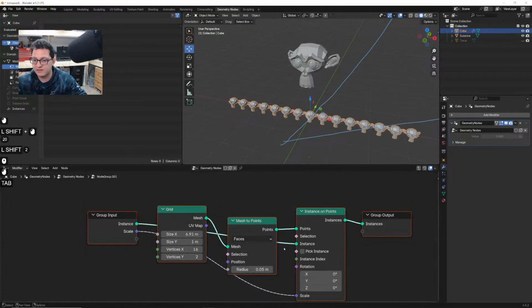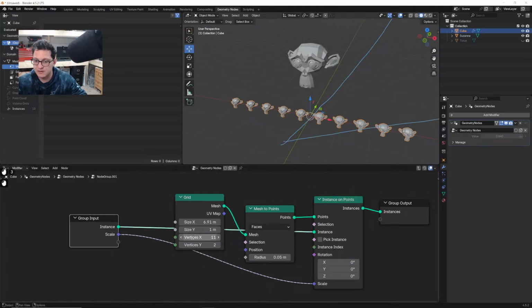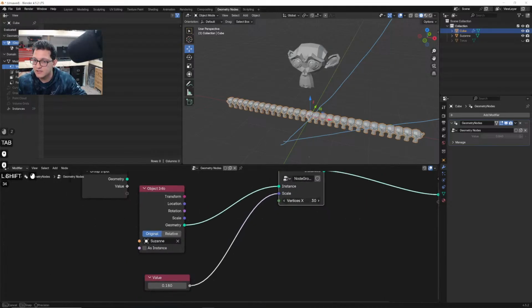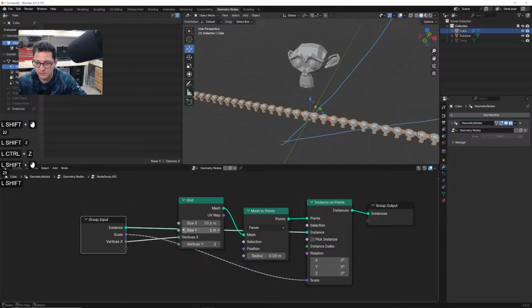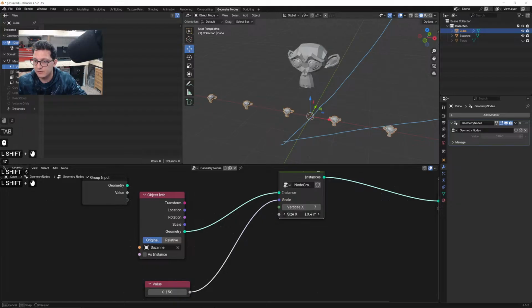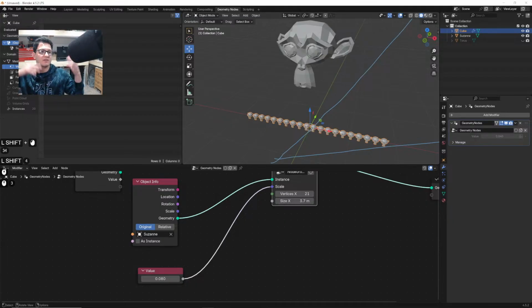And then if I really want to access the distance in between, here's what's really cool. I can go ahead and adjust this right here, which is our distance. And now, look, I can adjust the amount, the scale, and where's the distance? I guess the distance is X. So we'll do that too. Okay, so we have the distance right here, right? Sorry, the distance between each object is here. The length of the array is right there. And the amount or the scale of the object is right there. But again, these are instances, so they don't take up a lot of space, which is great.